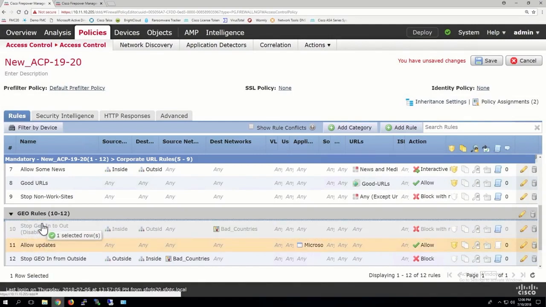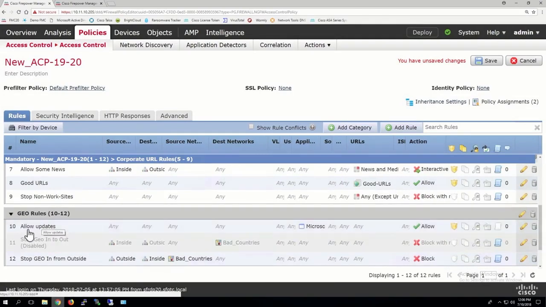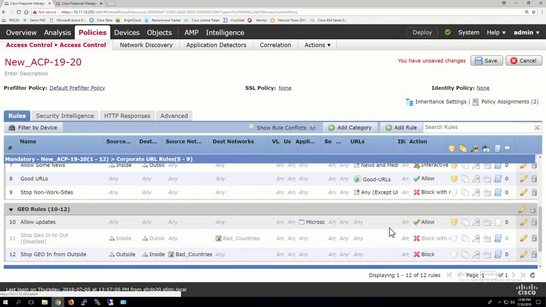Now, it didn't do it, it put it below it. But now, look at this. So now I've got some geo stuff, inside to out, and I can enable this. So I would only have to do this top one if the top one was enabled. If this one, number 11, was enabled, then I'd have to put in my updates in here, or you're going to have some problems. This is a way to do it. I'm not saying you have to do any of this. I'm just giving you guys all examples. Okay, there's some great stuff though.